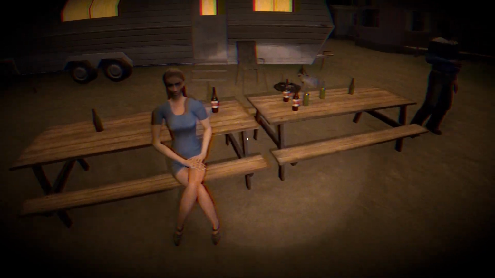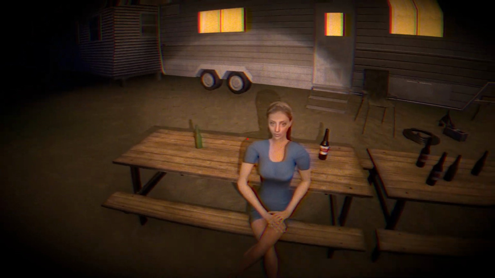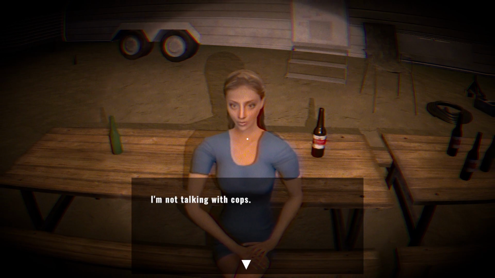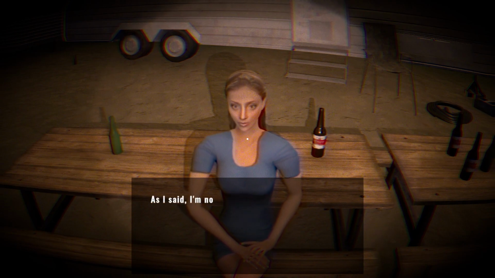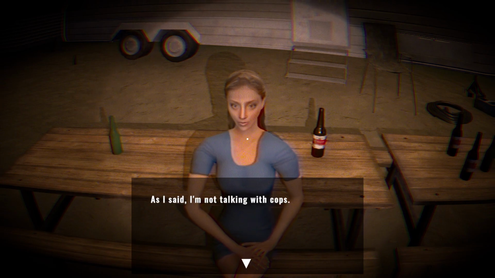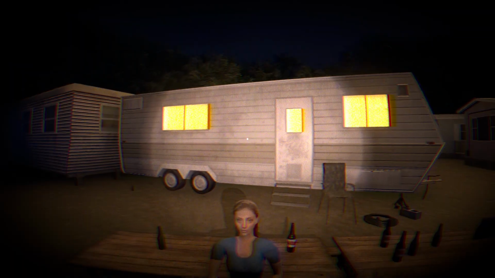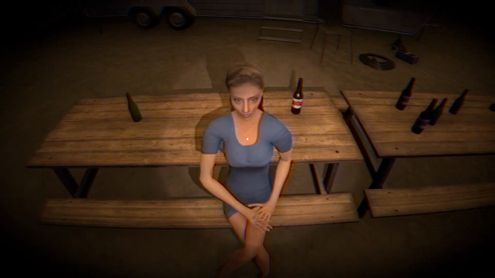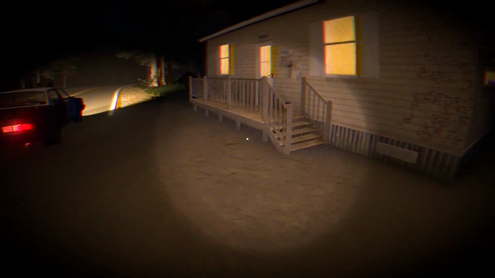Okay, you look like you're scared to death. What you got to say? I'm not talking with cops. I just want to ask you a few questions. As I said, I'm not talking with cops. Fine. If they get you, I will let them. Biatch.